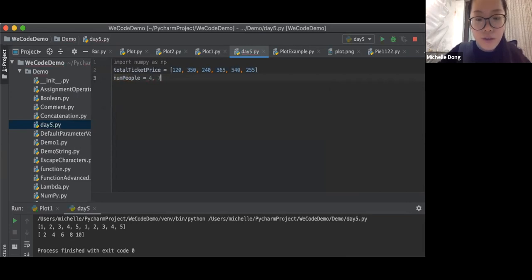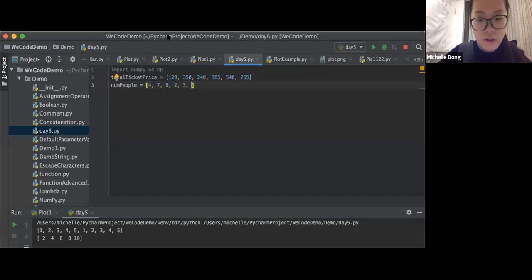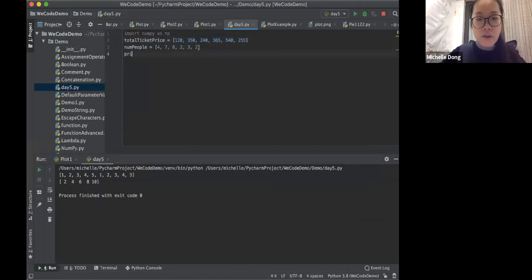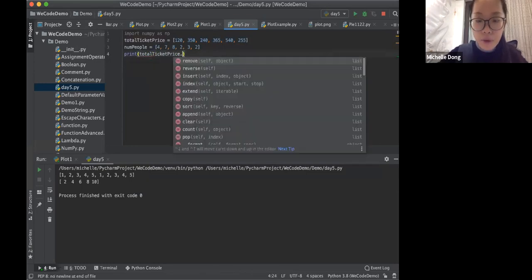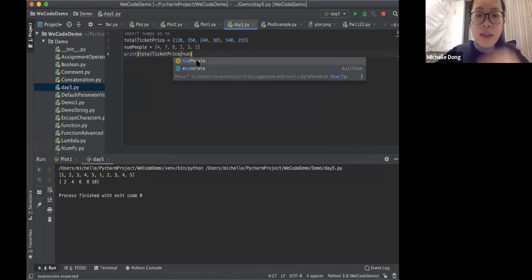We will have the same number of elements, and they will correspond with each other. We have 6 here, and 6 here. So we can print out the total ticket price of each group divided by the number of people in each group. So we can see the average price each person in each group paid.